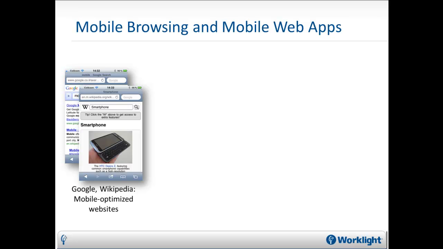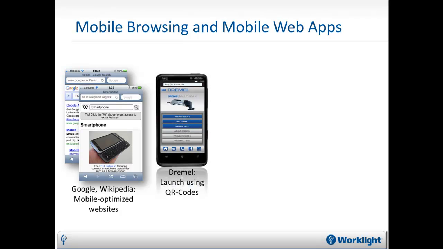These websites recognize when they are being contacted by a smartphone, for example, and serve up HTML pages that have been designed to provide a comfortable touch experience on a small screen size. Some companies have created a mobile website that looks somewhat like a native app. One interesting example of this approach is that of Dremel, the hardware tools manufacturer, which have created a mobile version of their product catalog. What I found especially interesting here is that in conjunction with the site itself, they created QR codes that allow navigation to a specific product from a printed ad. The user scans the QR code with a QR reader app using the phone's camera and is redirected to the right place within the online catalog.